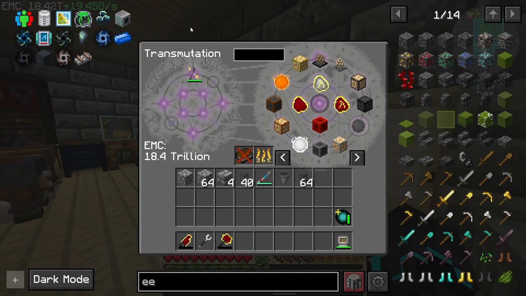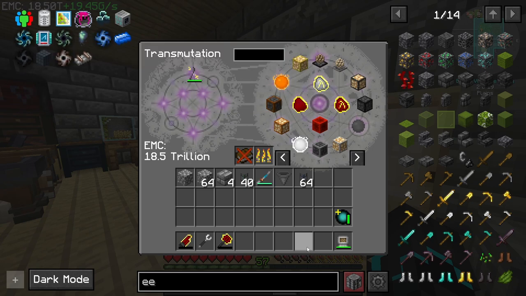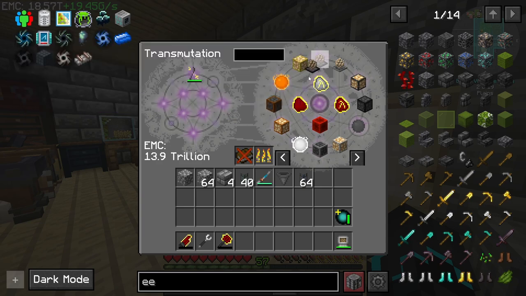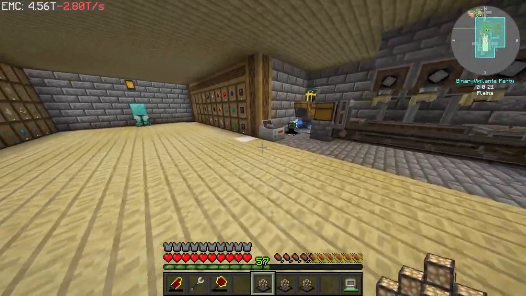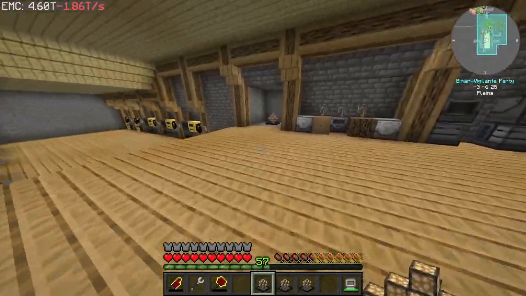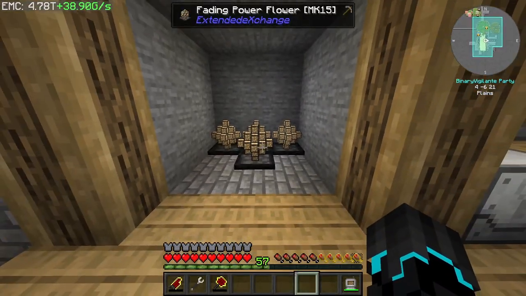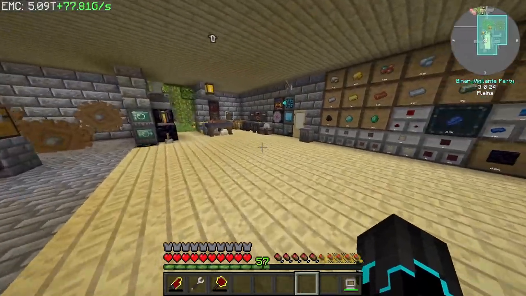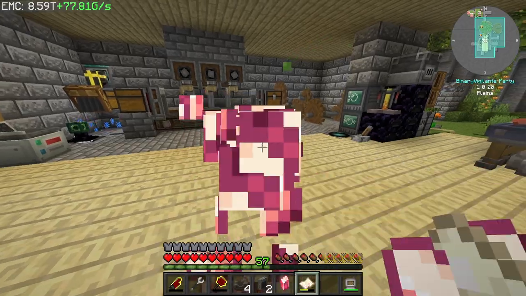Also, we now have enough EMC to buy a fading power flower? Is that what it's called? White power... Oh, yes it is. MK15. I can go ahead and buy one. In fact, I can buy three. Wow. I didn't expect that to happen this fast. Yep. Love ProjectE. I haven't done this process in a while.